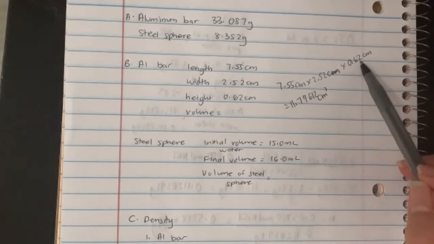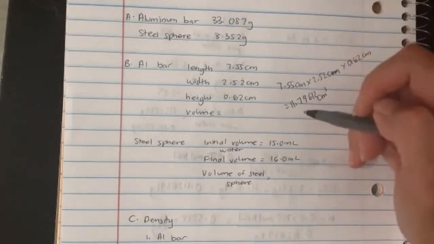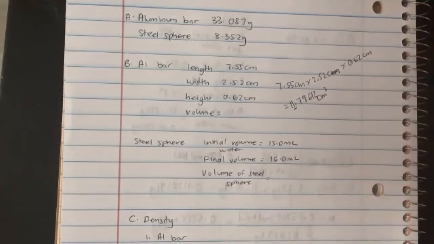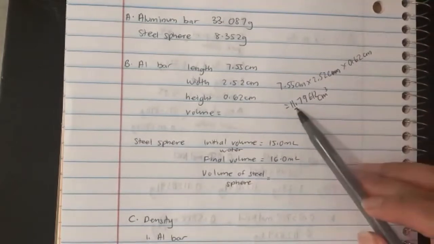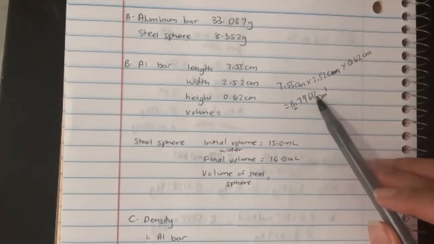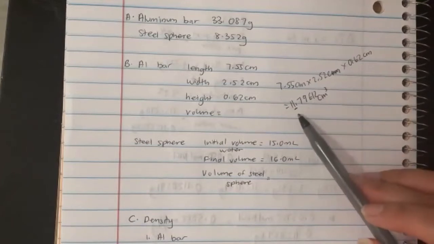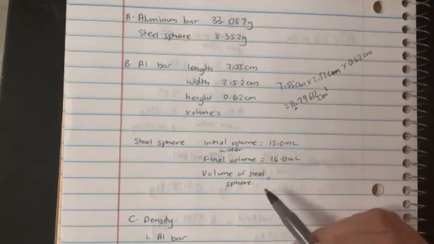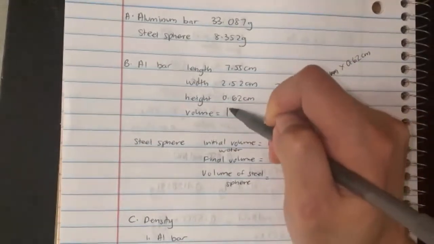However, how many sig figs do we keep? Three sig figs times three sig figs times two sig figs gives you two sig figs to keep. If we kept 11.79612, that would be way too many sig figs. We keep two of them, so because it's 11.79, we round up to 12. Sig figs are very important here.